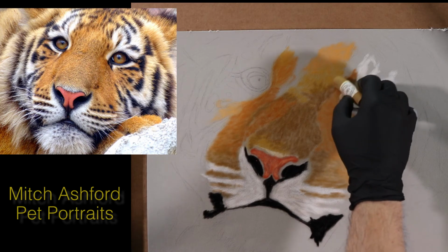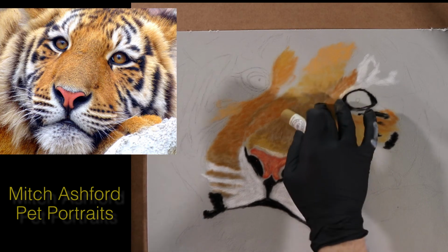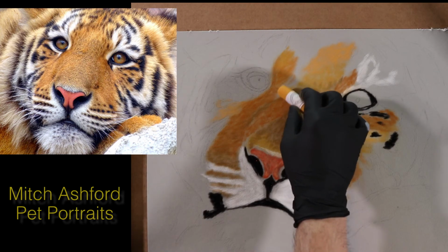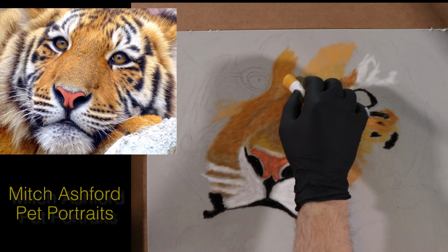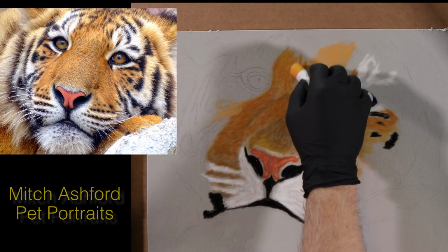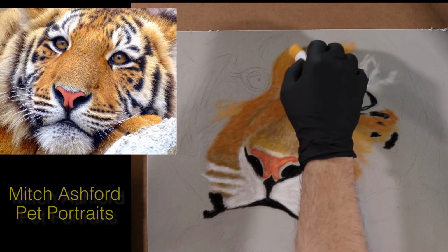Again, this is shorter hairs. It's not going to be like long, detailed hairs. And then as you come up across through here, that's like a lighter. Let's try this yellow 15 for just this spot here, because it's light, but it's not horrifically light. And then as you come up, it gets lighter. So we can do a little mix of that. We don't have to commit to that just yet.